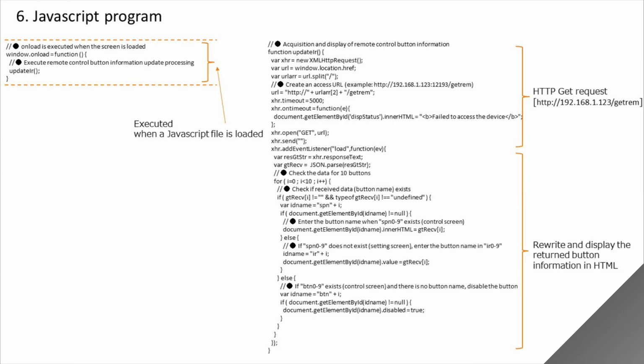Move on. When operating from a smartphone, important functions such as communicating with ESP32 are programmed with JavaScript. Again, the Arduino program runs on ESP32, but this JavaScript is a program that runs on your smartphone's web browser. First, about this top left part, this onload is executed when the JavaScript is loaded. Here I am running a function that updates the button name. A function that the program on the right updates the button name. Make a request in HTML, get the button data from ESP32, and display the button name on the smartphone screen.